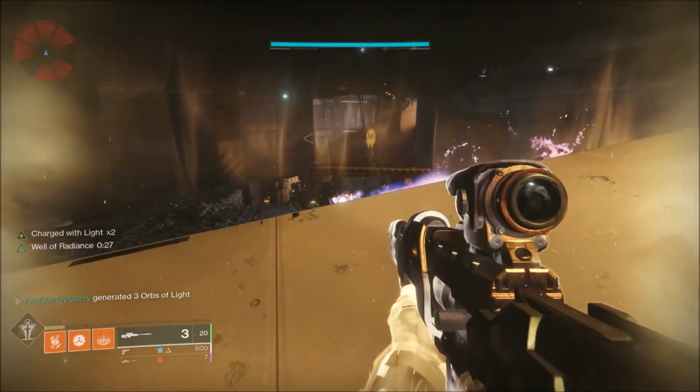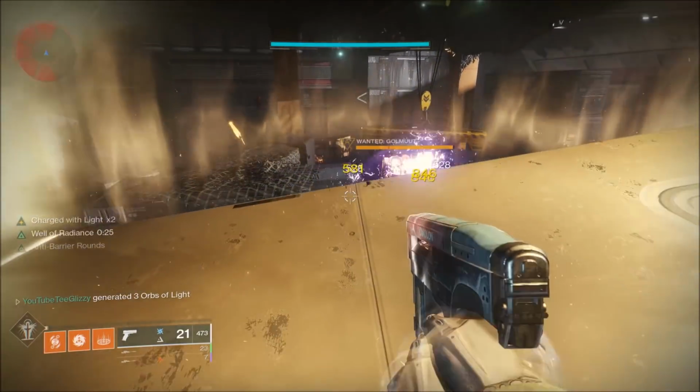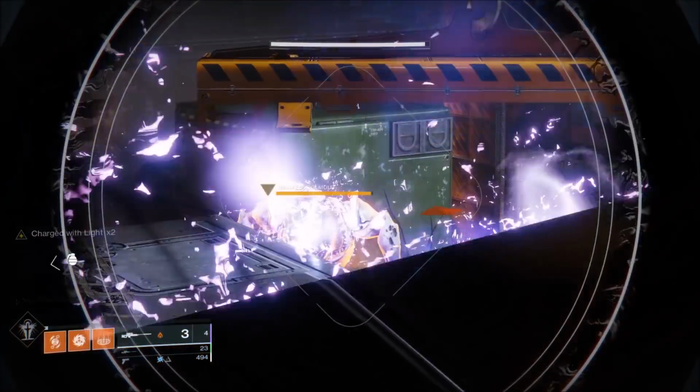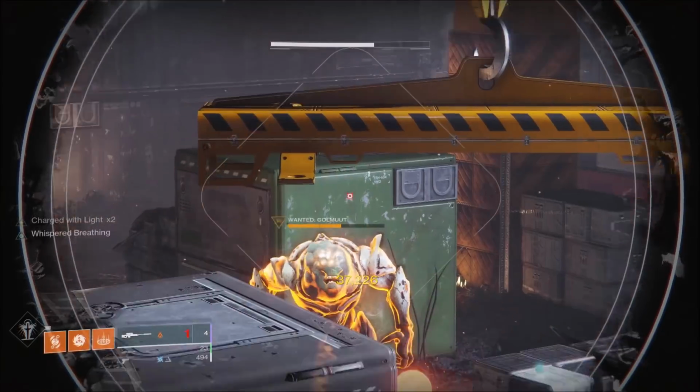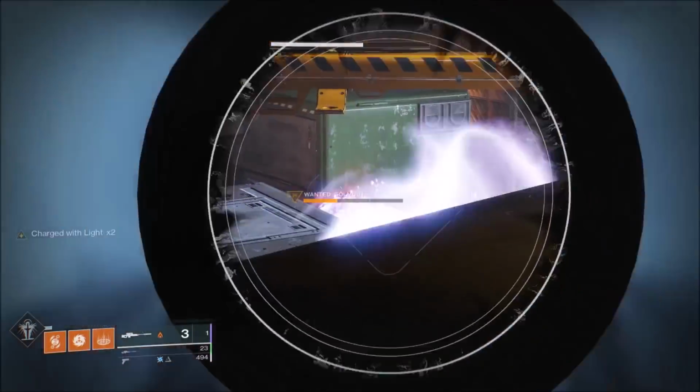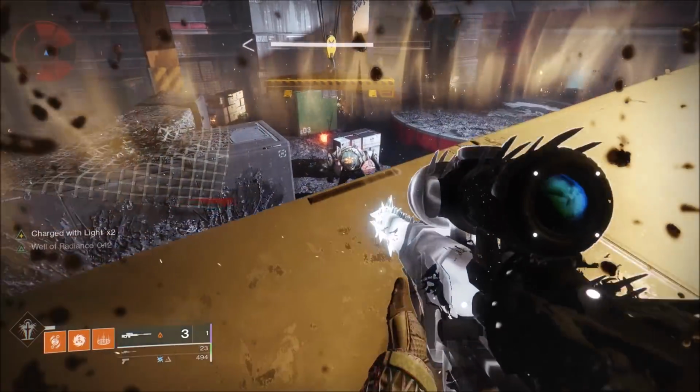It would definitely help. And then when we stack box breathing, charge with light, and then Rasputin's power, we get a brand new value of 37,226 per shot, which is an 80% damage increase.